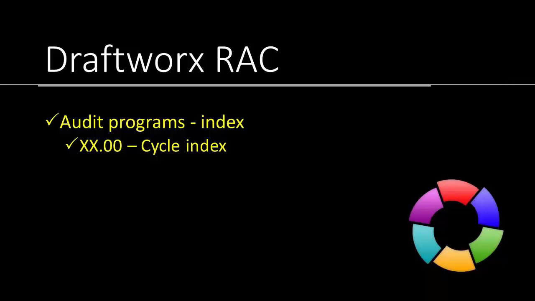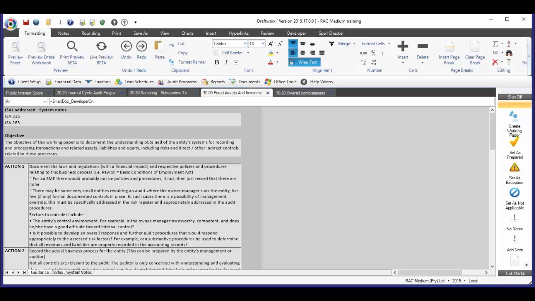All right, I'm going to move now on to my fixed assets and investment property cycle index, and this is the same that is going to happen in every single one of the indexes within your file. Now, again, it has a little bit of a guidance sheet, because what we do pull into your index is also your system notes. We're creating a nice little container for you to go and document the system descriptions of the cycle in each case.